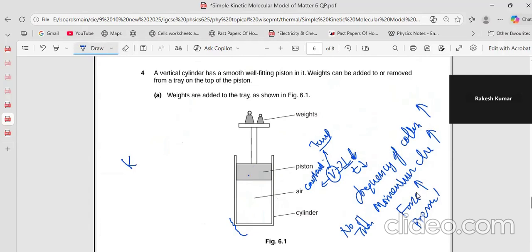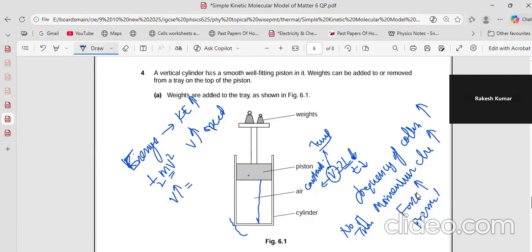So I am heating it, energy is coming in. So the energy will increase, the kinetic energy will increase, so half mv square will increase. Mass can't increase, so the velocity is increasing, the speed increases. Now again V has increased, so in 2L by T, the L is the same, so if V is increased, then the time T will decrease.